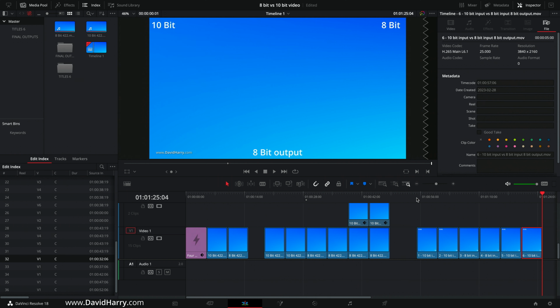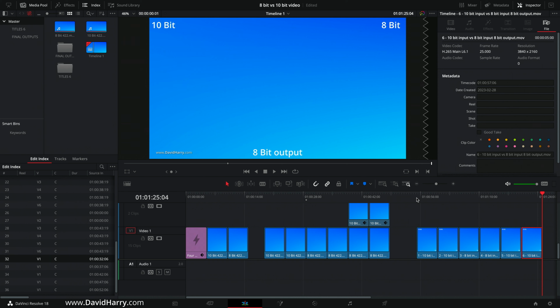Now there is something that I just want to explain quickly here as well. These files that you can download are also going to be useful for you to check whether or not you are definitely playing back, or being able to view, in 10-bit. So as an instance, let's say you've got a computer plugged into a particular monitor that's meant to be 10-bit. If you play the 10-bit variants of these files, you should definitely see something that does not have banding on it. So these files might be useful just to make sure that your setup is actually playing out properly as far as the bit depth is concerned.